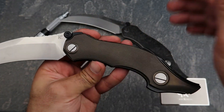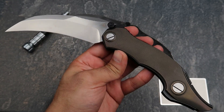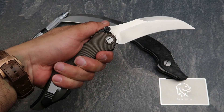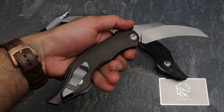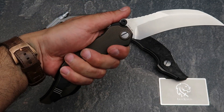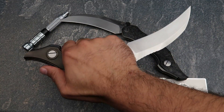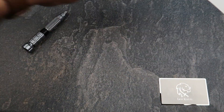Being significantly heavier than the other one, I still prefer this version just because of the color combination — that's just me. If you like the other version, it's great and it's lighter, but I prefer this. I absolutely don't mind the weight because, as I said, it's not going to be carried at all. It's just a piece for the collection. I can guarantee everyone is going to be impressed with this — it's absolutely beautiful, such a menacing knife. Just look at the proportions, it's huge.